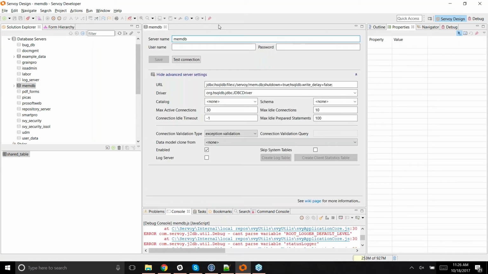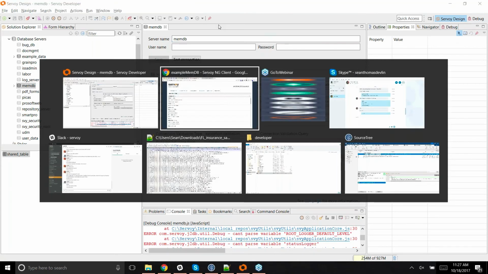So then I can go and build forms against that same data source. The reason I'm showing you this is that there may be times where you actually want to have some in-memory data that you share across clients. It could be some metadata that is fixed but still needs to be loaded dynamically. So it's not very common, but it's kind of a side note. And I just wanted to point out that's a real database, so you have access to it implicitly through all the API for working with memory data sources. You also have explicit access to it through the data sources. You just need to create a connection to it. It's always there because it ships with Servoy.